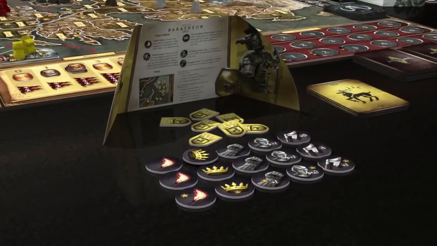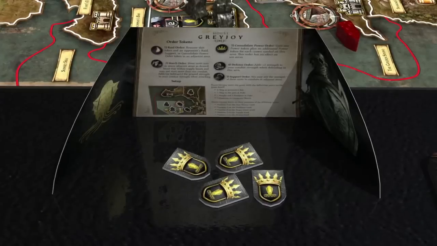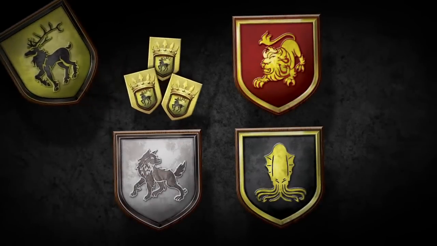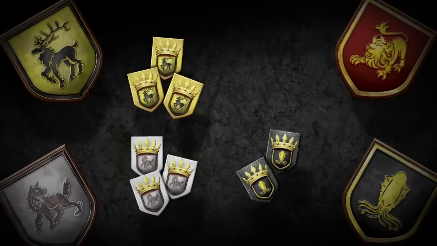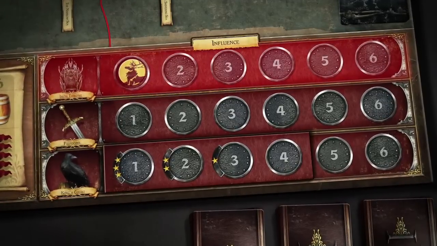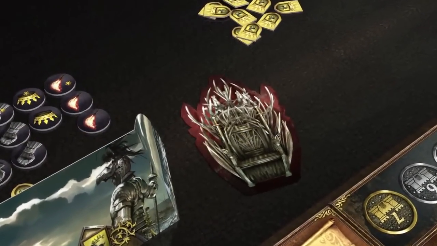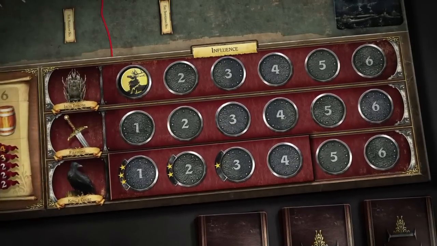Each player bids a secret number of his available power tokens, concealing the selected number in a closed fist. After all players have chosen, bids are revealed simultaneously. In this example, Baratheon bids 3, Lannister bids 0, Stark bids 3, and Greyjoy bids 2 power tokens. The house with the highest bid takes the first position on the Iron Throne track. Ties are broken by the house that currently holds the Iron Throne dominance token, in this case, House Baratheon. House Baratheon chooses himself for the first position and Stark for the second position.